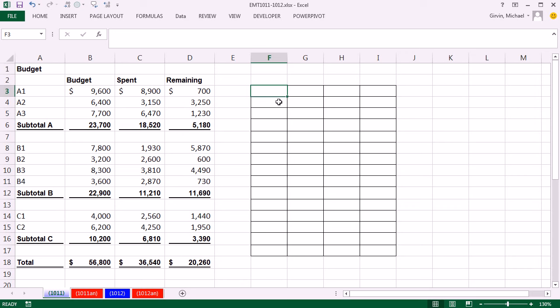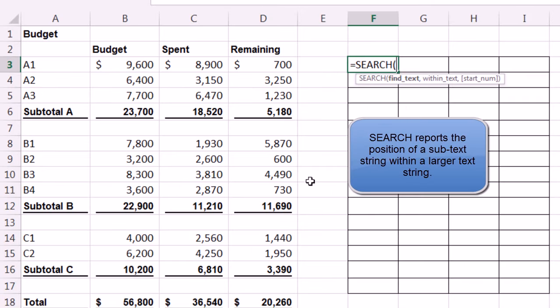All right, so I'm going to start off, since we're looking for subtotal and it's not the lone item in the cell, that means there's some other text. We can't directly search for subtotal. We'll have to use the search function. Now, the search function is great because it'll look for some text like subtotal.